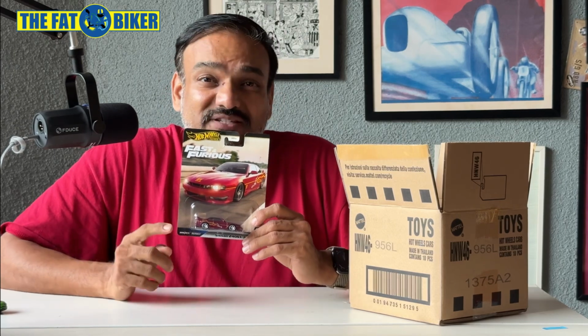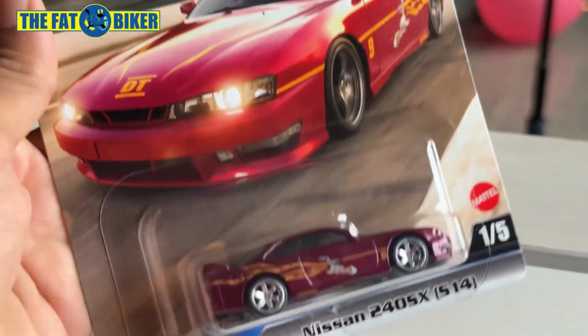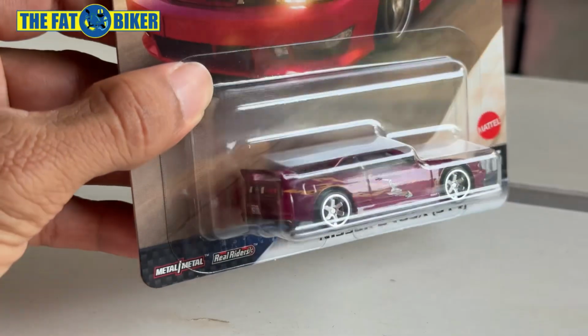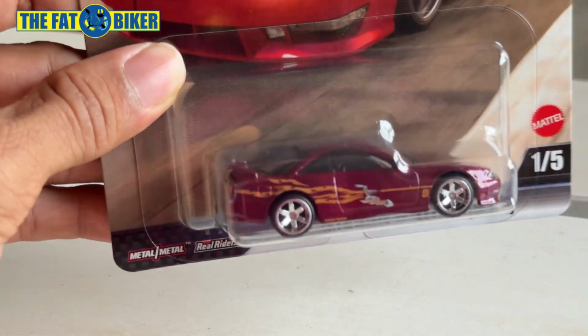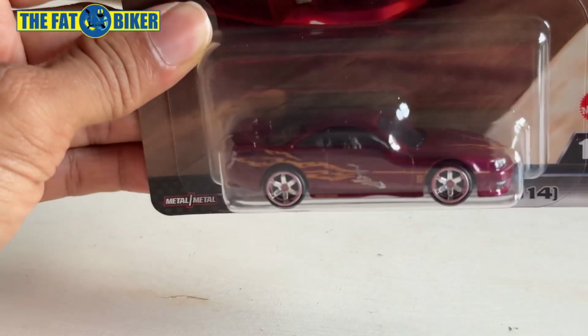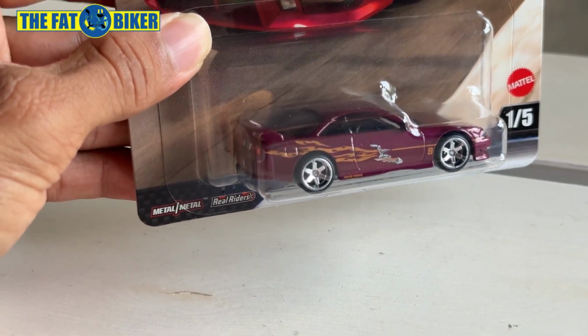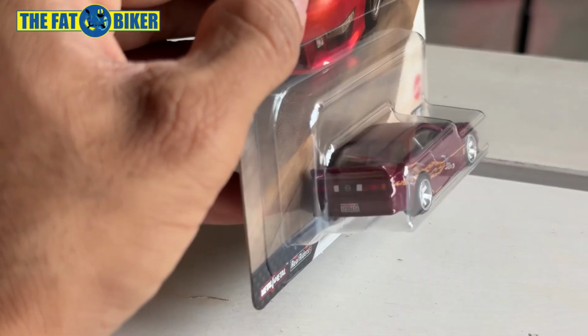But like I said, if you're a Silvia fan or a Fast and Furious fan, this car definitely can go into your collection. As for the card art, it nicely shows off the car, and here is the car in the blister. It's a darkish purple that you see here. You see the graphics on the side, which were nice and prominent in the movie as well. And these are the wheels that I was talking about. A 6-spoke setup on the Hot Wheels, while the real car had a 5-spoke setup.